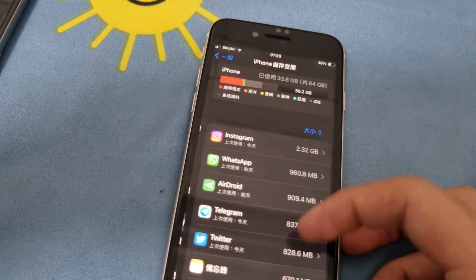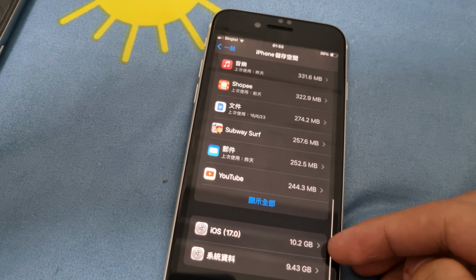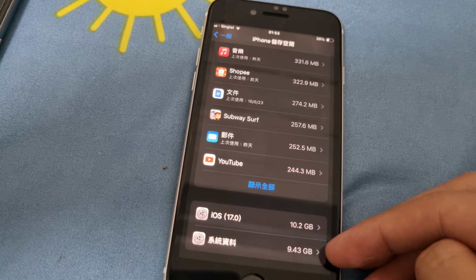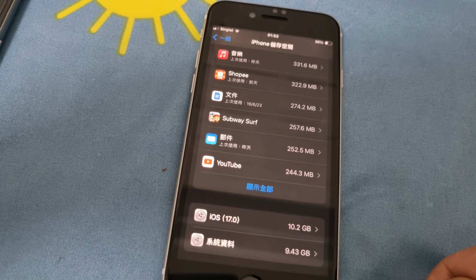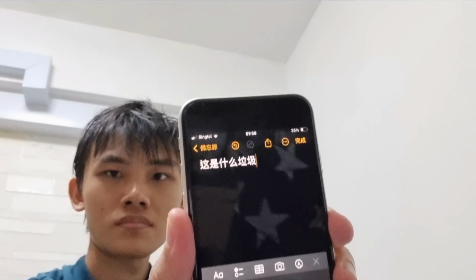If you were to go and see how much storage it took on the iPhone, the thing is iOS 17 takes out 10.2 gigs. 这是什么垃圾?